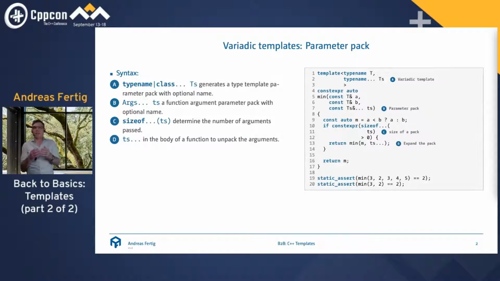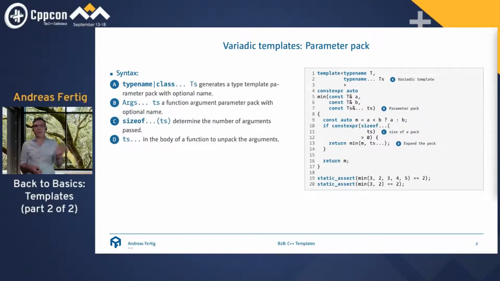Now I can combine a couple of features we saw in the first part. We looked at function templates and at constexpr at the end. And here I'm using that constexpr because that min function is supposed to work with an arbitrary number of arguments, but at least two. Because a pack can be empty. It's like a printf. You don't need to pass any other parameter than a format string to it, and that can contain the entire string. And here it's the same.